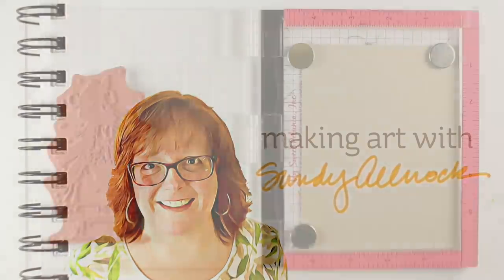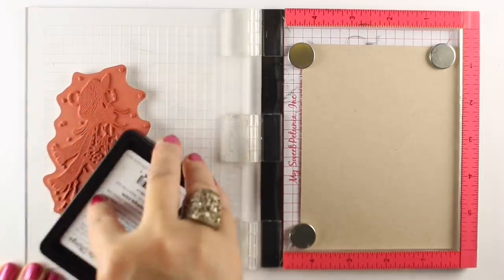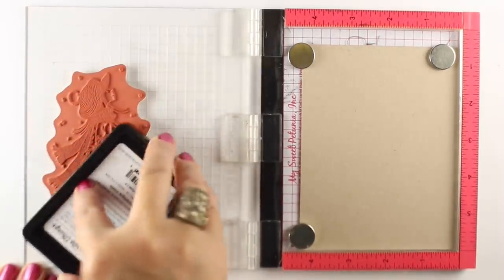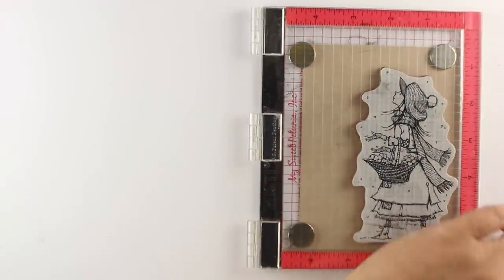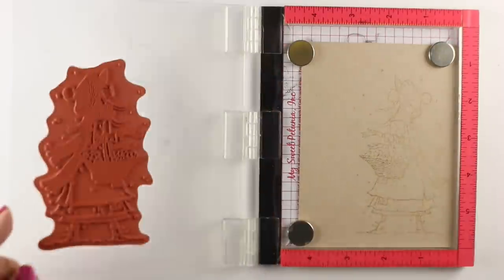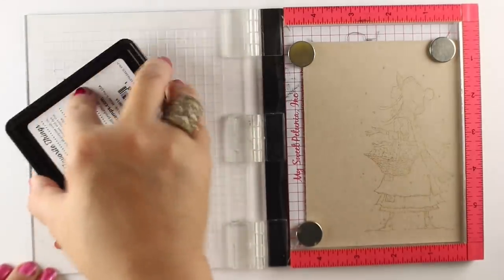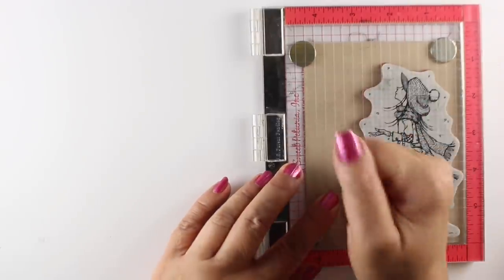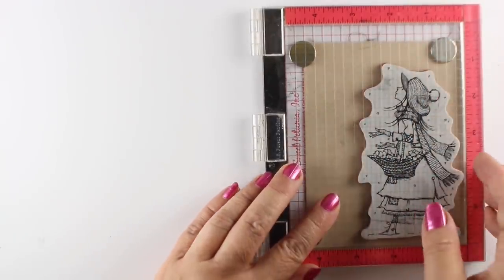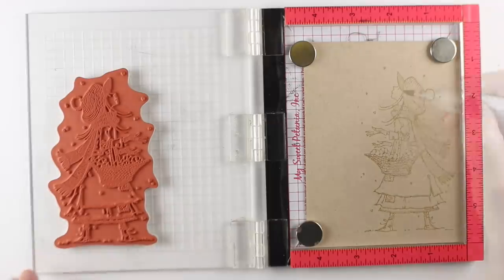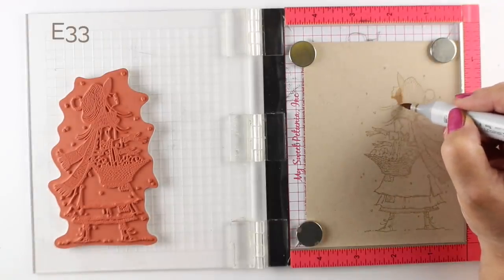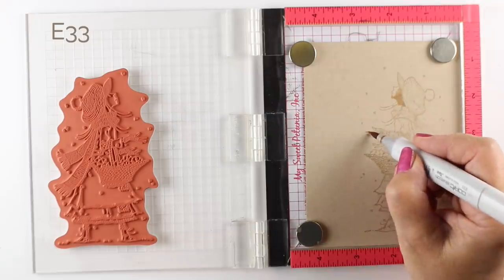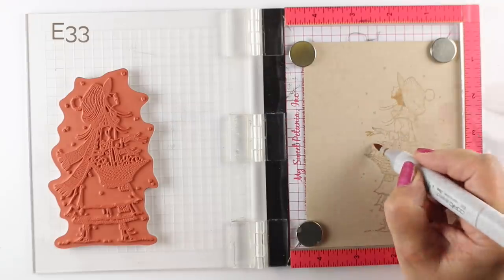The stamp set that I'm using today is from Penny Black and it's illustrated by the amazing Mo Manning. If you have not colored her images before, you will want to do that. She's got a whole site where she does digis. I like having the actual stamps in hand because I can do things like this type of no-line coloring, which is for me a lot easier than dealing with the printer and trying to print on paper in a toned kind of way.